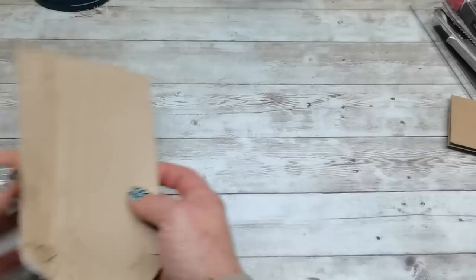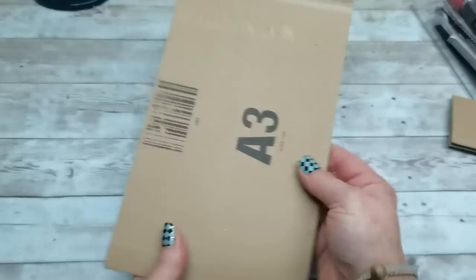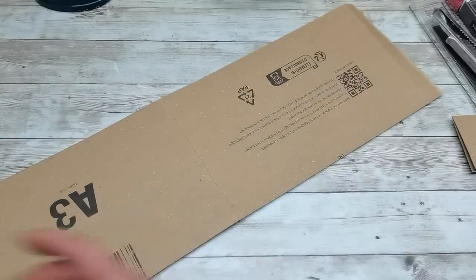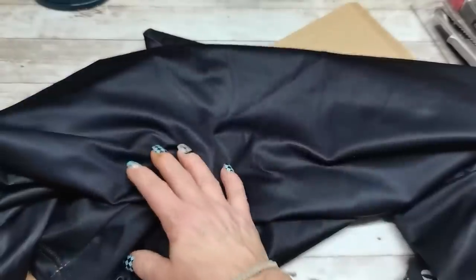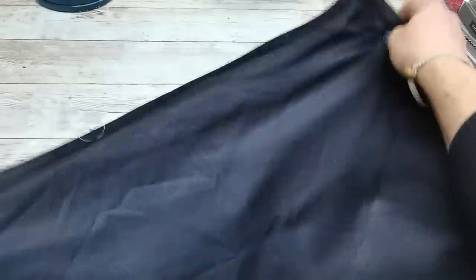I have my side pieces done. Now I'm going to move to this long piece, that large one, 6 inches in width, that I cut first. On this printed side, I'm going to be using this old t-shirt just because it's nice and big, and I believe I can find a big piece of fabric here which will cover it all.